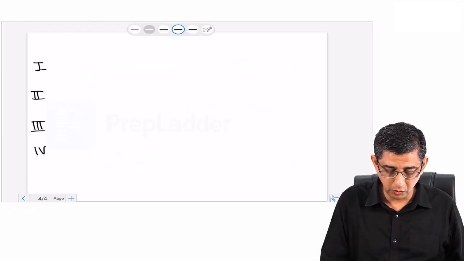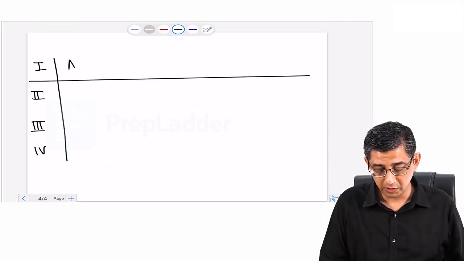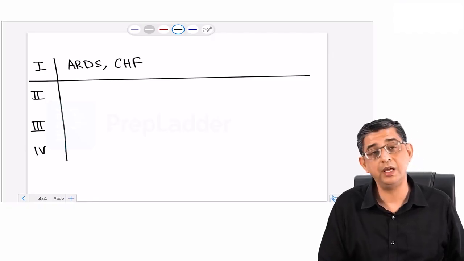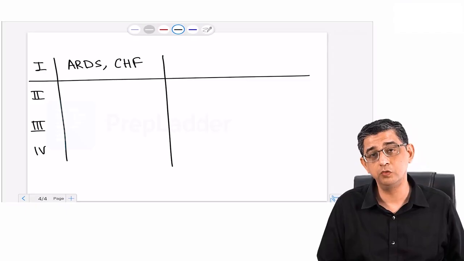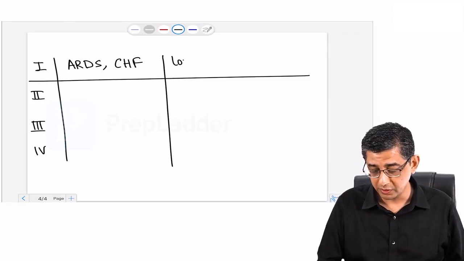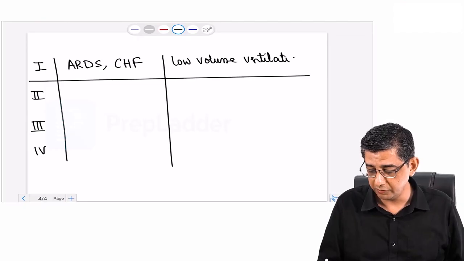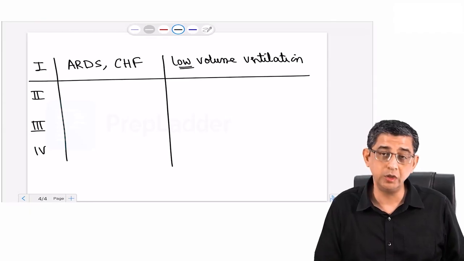If you just focus on the core issues, you will be able to get questions right on this topic. For type 1 respiratory failure, I mainly want you to remember 2 examples of alveolar flooding, that is ARDS and congestive heart failure. For management of these patients, you will have to provide the person, first obviously, non-invasive ventilation. But especially in ARDS, we do not go ahead with routine ventilation, in a sense that the tidal volume settings are kept on the lower side.